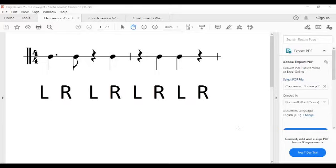Okay, let's move on now to the chromatic part of the morning. So starting on the concert note of C, D for tenors, of course, and A for altos, then we're just going to do the chromatic scale from that concert C up to the tritone, which is F sharp. So up three tones, halfway up the octave, and then back down again. So that's what we're going to do to start with.